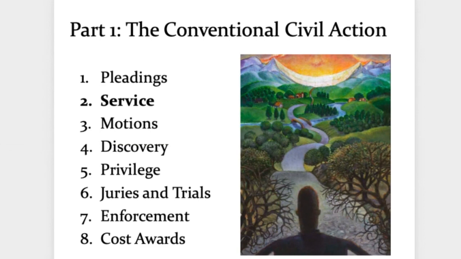So civil procedure has special rules about how documents have to be delivered to the court and delivered to other parties. And these special rules are called service. This is what service is, right? And the rationale for having these special rules is that it's very important to be sure that everyone involved in civil litigation knows what the heck is going on, right? Because civil litigation has very important consequences. People can lose millions of dollars. They can lose custody of their children, as we saw in the very first reading of the course.